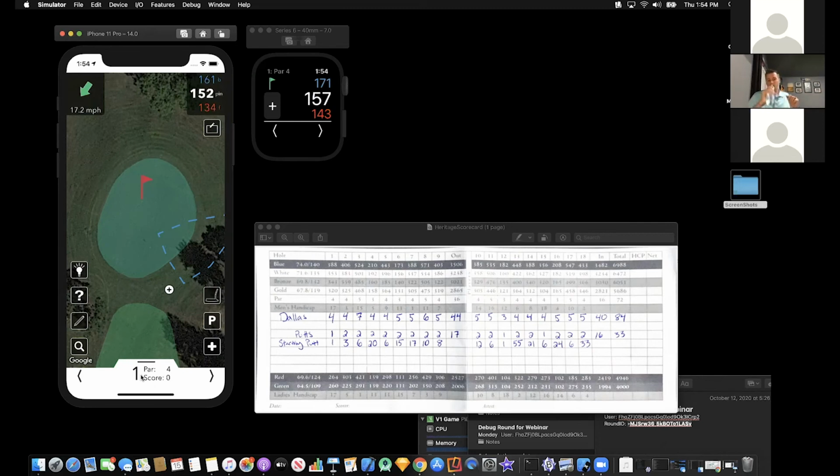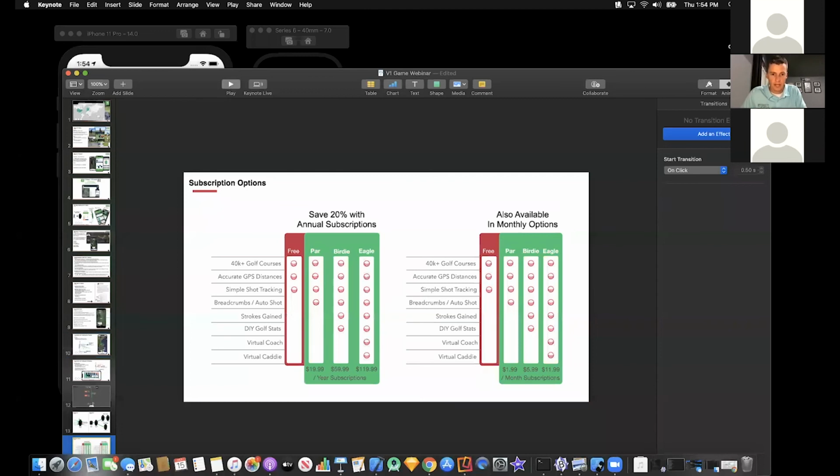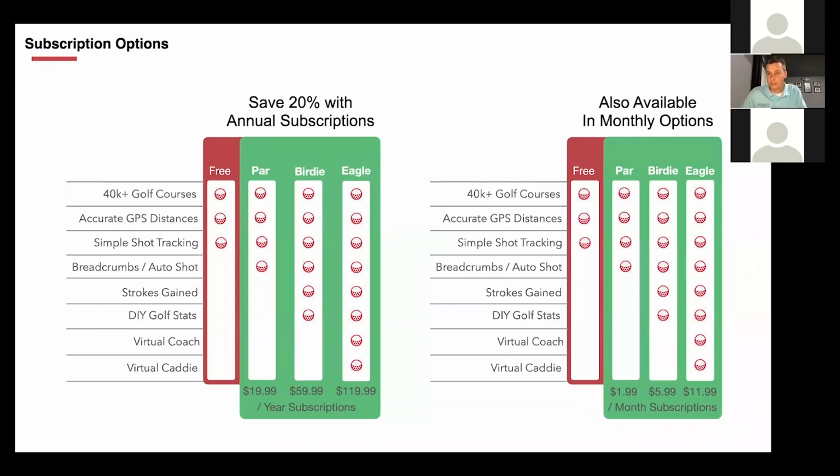Cool. Briefly, can you go through the price of the various subscriptions? Yes. Now these are going to be in US dollars. These are the prices as they are in the App Store, but you'll notice that we have the free option, and then we have 3 subscription options: Par, Birdie, and Eagle.